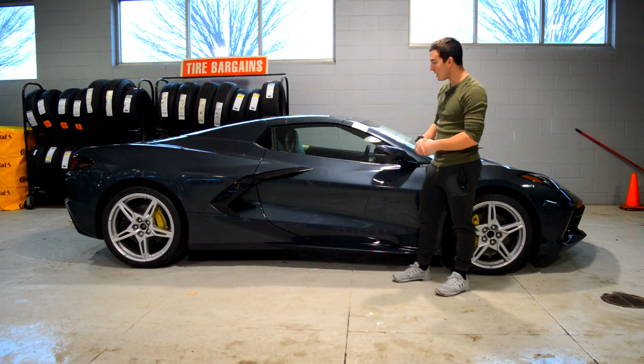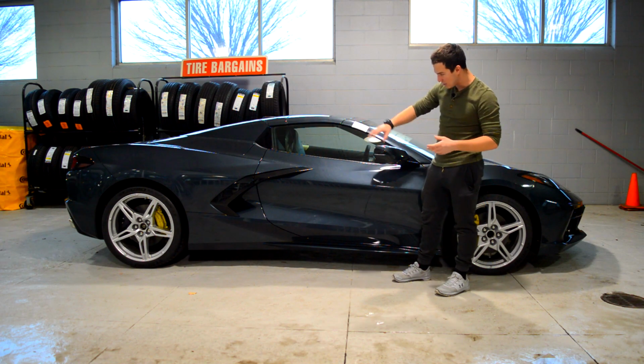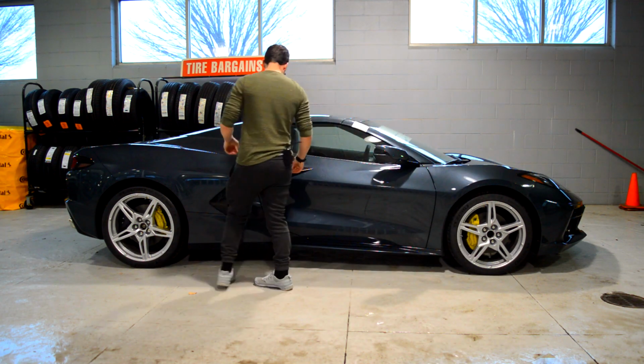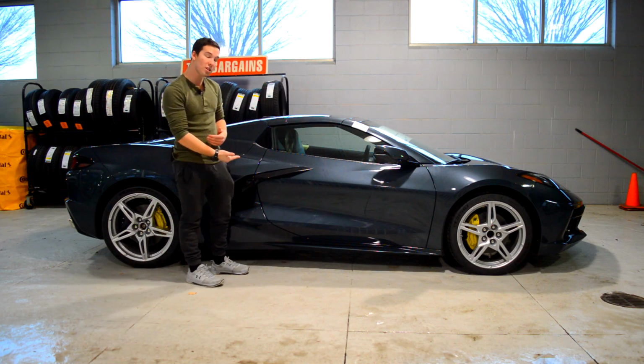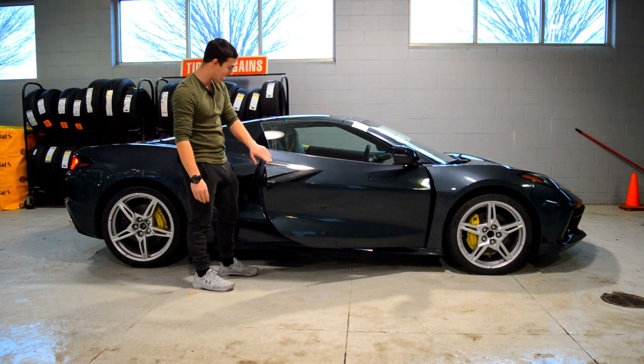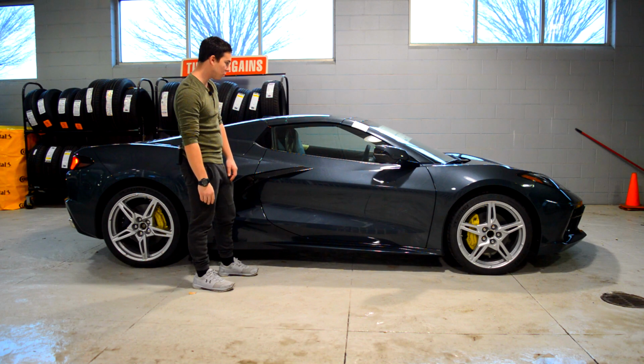Moving further down the body, I absolutely love the lines on this thing. You have this big air intake right here that kind of blends into the door. Really good design. And then moving to the door, there's actually a sensor, so all you have to have is the key in your pocket, and then it will sense that and open the door automatically. That's really nice. And then it will close there.